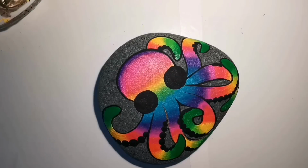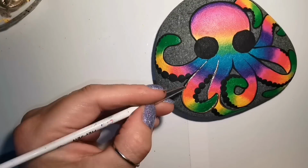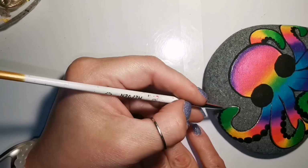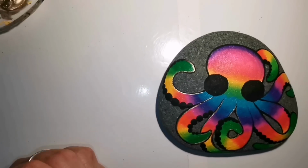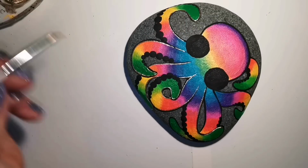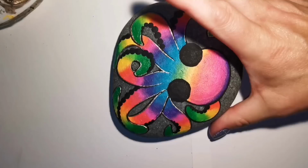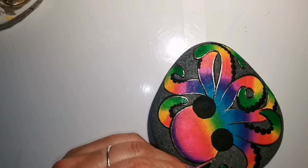And if you know me, you know I usually don't work without gold in some way. It's very, very rare that I don't add some kind of gold to every single piece of my artwork. So that's what I'm doing now. I'm outlining. I'm going within the black line, staying on the inside of the black line. Obviously, I'm not going to outline all of those little suction cups. I'm not going around all those little black bumps everywhere. I'm just outlining the other parts. And that's totally optional as well. It's just how I do things here. And it's habit, I guess. I love gold and I love what it does to my artwork. So there's just a fine little gold line surrounding our octopus.